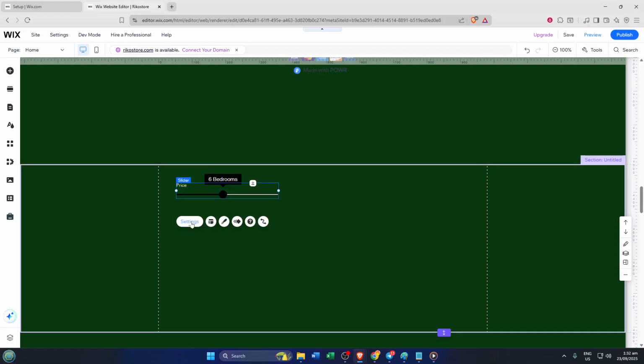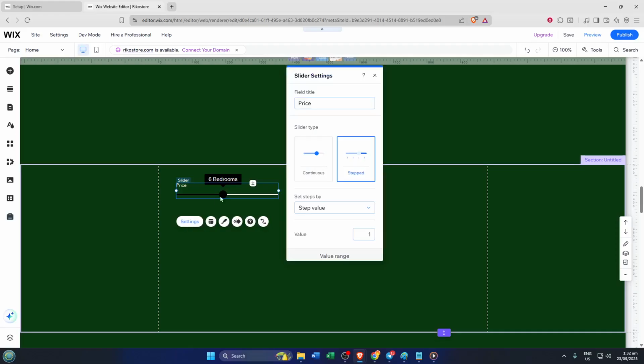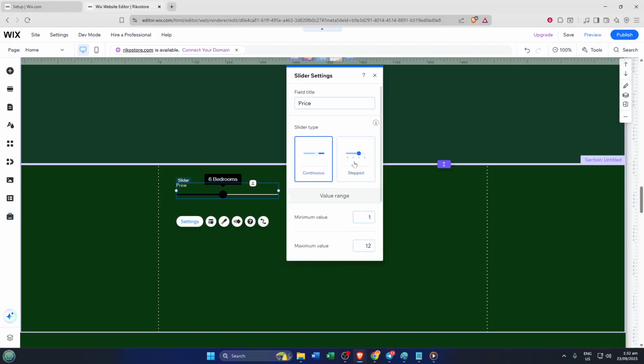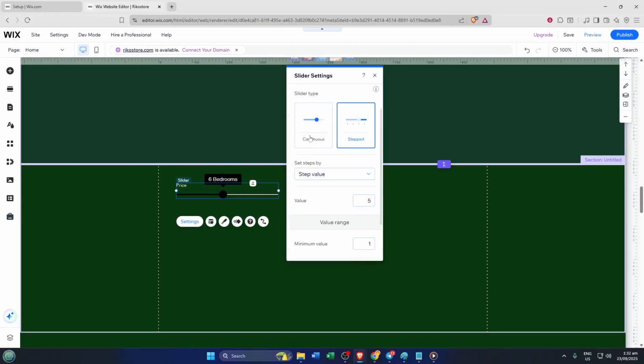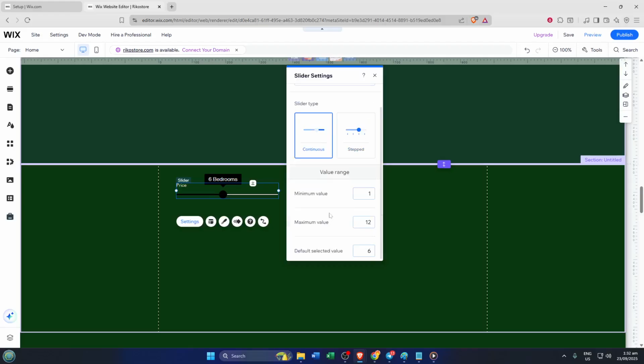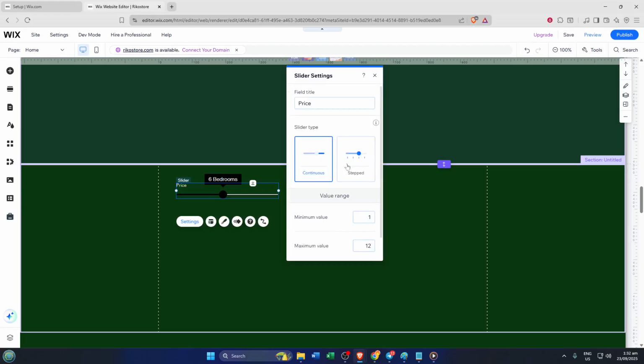Now comes the fun part: modifying your slider. After adding the slider, you'll notice a settings option usually located near the slider element or up on the menu bar. Click on Settings. This is where the magic happens. Here, you can set the range for your slider. For example, if you want it to show ratings, you might set it from 1 to 12, which is exactly what we'll do here. Why set a range? Well, it determines how many choices are available for your visitors. Think of it like setting the scale for a survey, where people can select any value between 1 and 12.